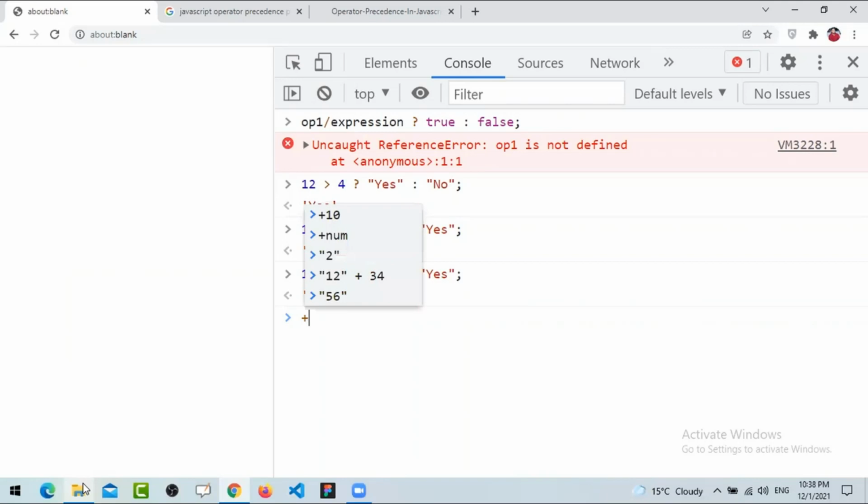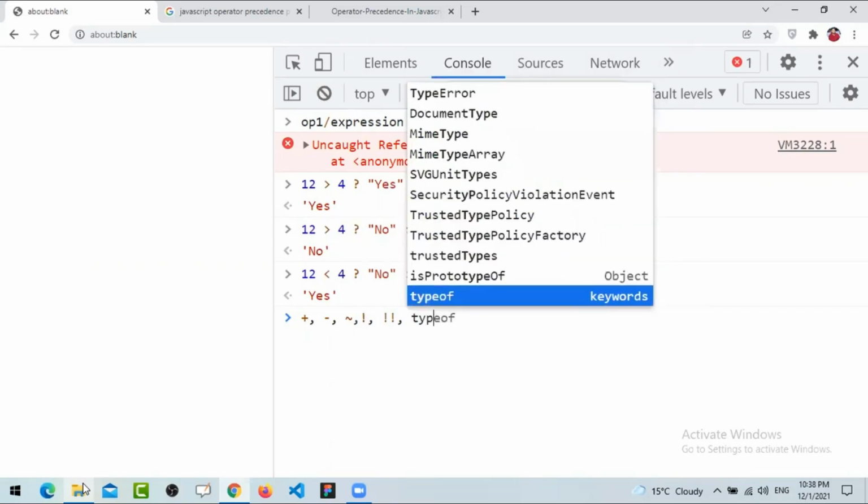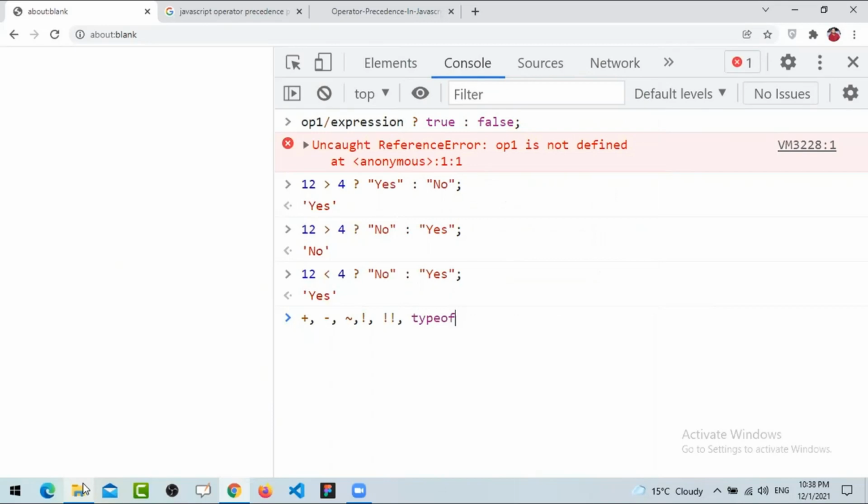Unary plus, you can use minus as well, the tilde operator, not, typeof, plus plus, minus minus.